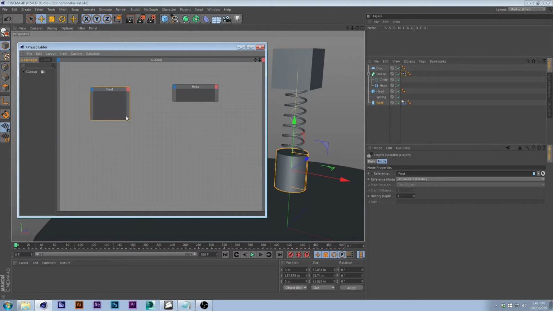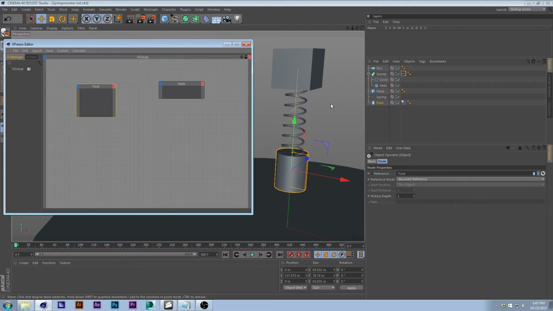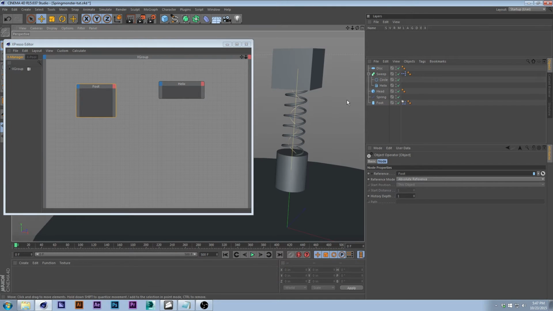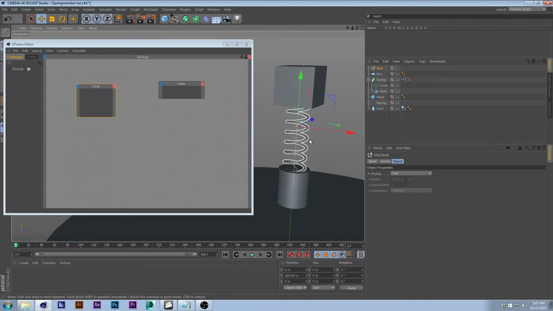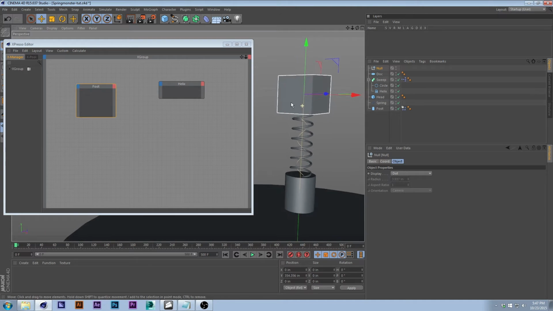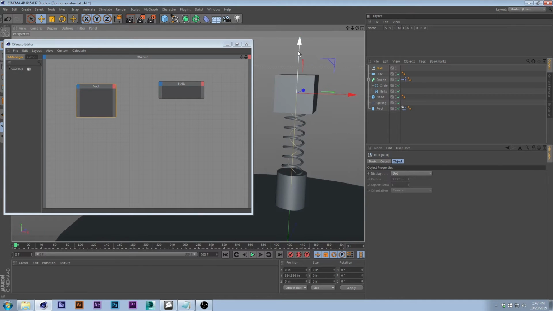Next thing is, we're going to click here, we're going to go object. Actually, wait, nope. One thing first. We're going to create a brand new null, and we're going to bring it up and put it in the middle of this square. Roughly in the middle of the square, which is good enough.